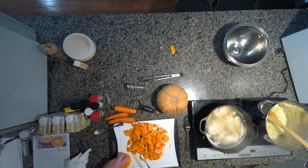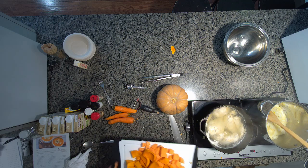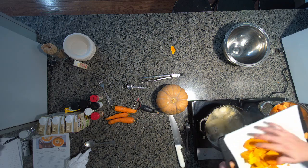These are a little bit goofy on the inside. Maybe they were picked a little early or something. The stems don't appear to be too well developed. But for a soup, that's going to be just fine. It would be a little sad for a roast, but not going to be a problem for us. All right, let's go ahead and get this in the pan. Started cooking. Those onions and garlic are plenty cooked now. Have a nice flavor, good sugars.